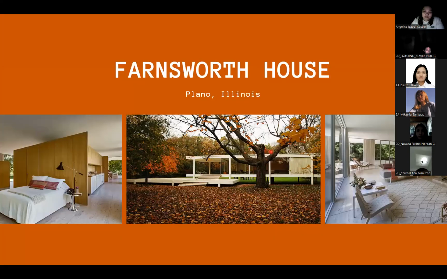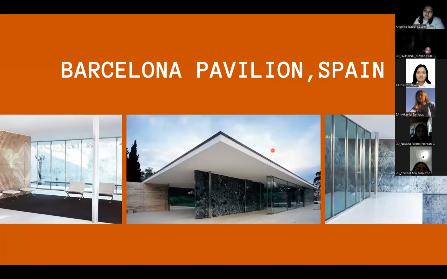So this is one of his designs, the Barcelona Pavilion in Spain. He also designed the Barcelona chair, this one. If you have interior design friends, they study furniture and its origins, and this is one of the furniture pieces they study. This is the Barcelona chair, they just call it the Barcelona chair. It's designed by Van der Rohe. So, a quick Google check for the Barcelona chair.